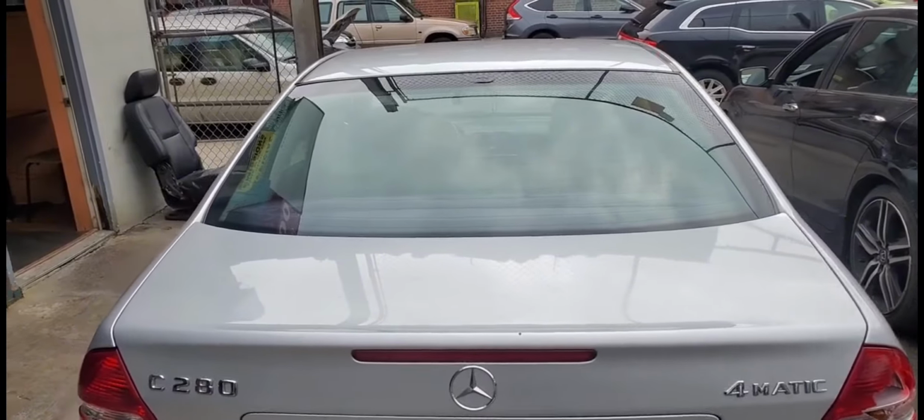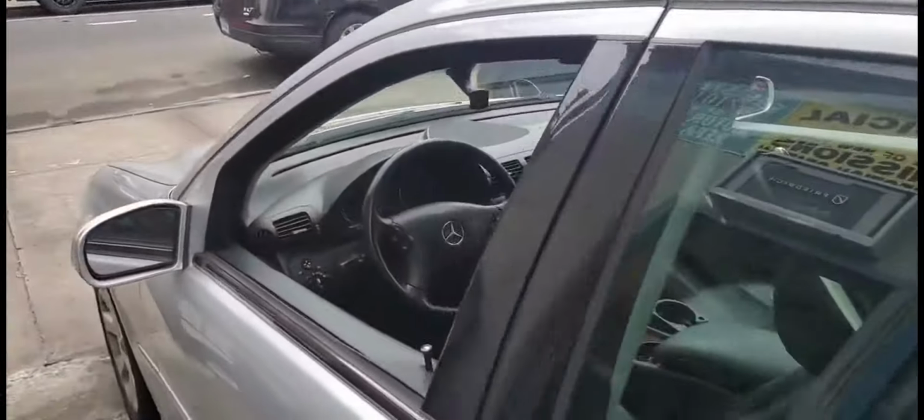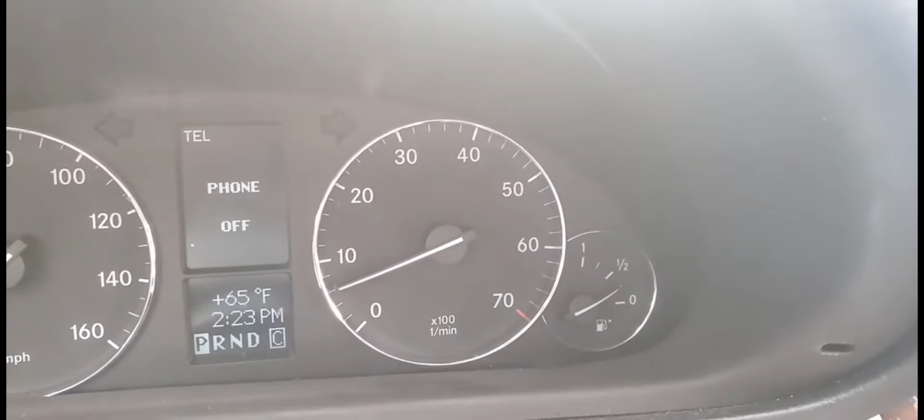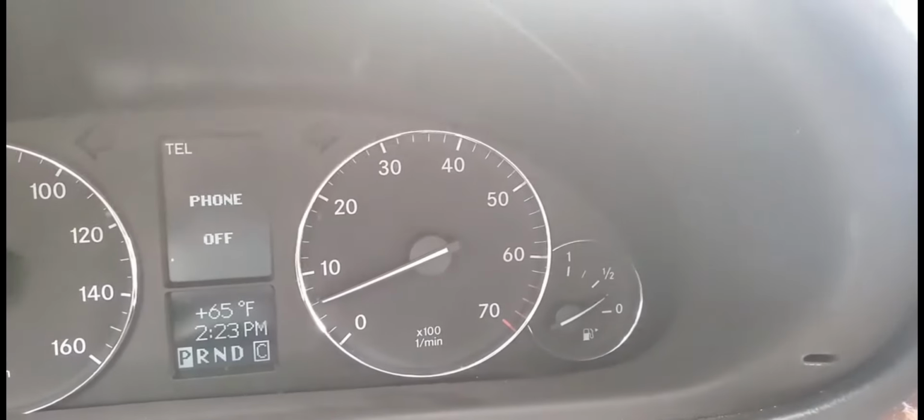C280 4MATIC. We have a problem here with the ABS light while you're driving. You're going to have an ABS light on, a steering lock, and the light for the slippery sign of the car and all this.